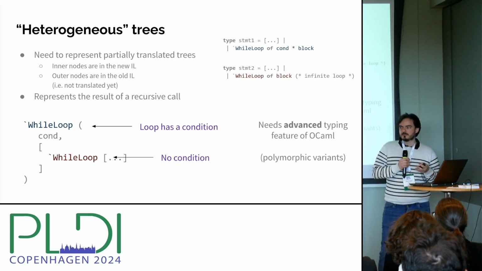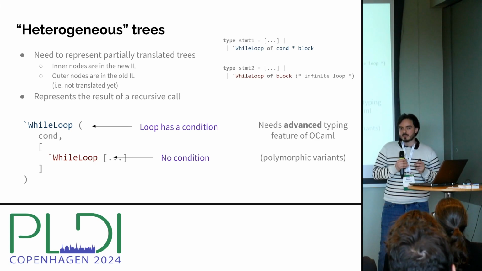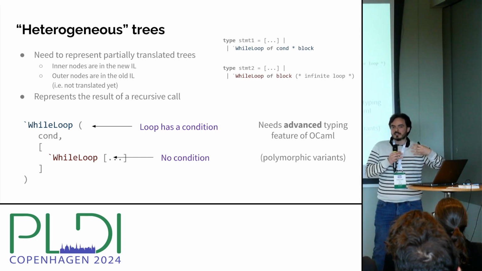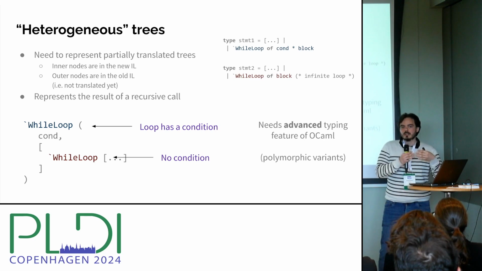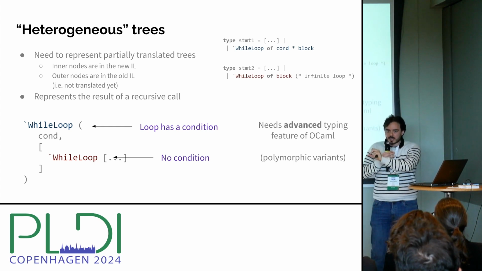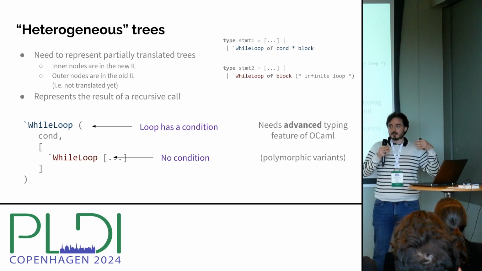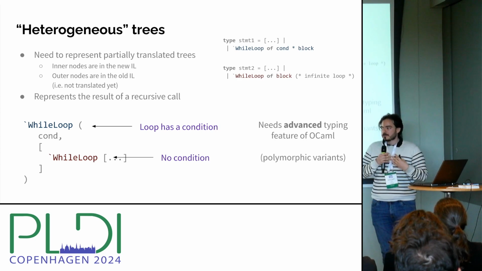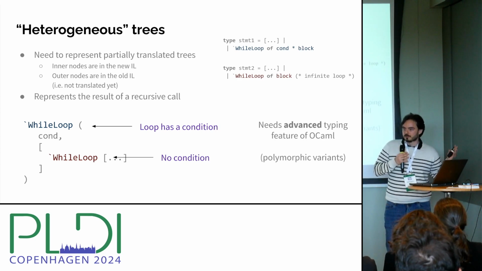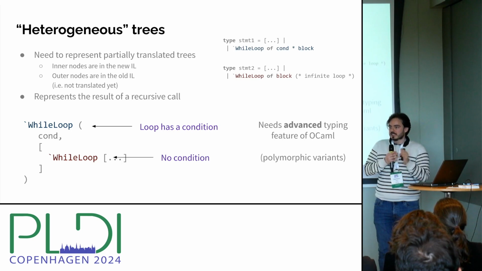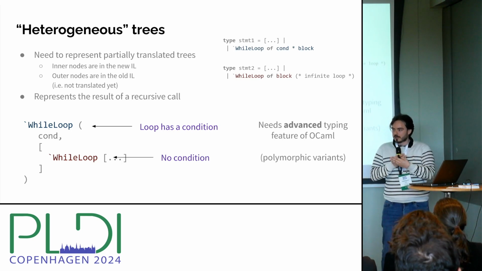Polymorphic variants are a bit different than a regular algebraic data type, in the sense that in a normal algebraic data type, you have one constructor that has a name. This constructor is bound to this type. If you have this constructor in another type, they will be different because they are bound to their own types, which is not true for polymorphic variants. That's a limitation that is removed from polymorphic variants. And those types are actually only the union of their constructors. So in that case, we can use the same constructor for all the languages without changing it, and it will still be correct and it will still type.